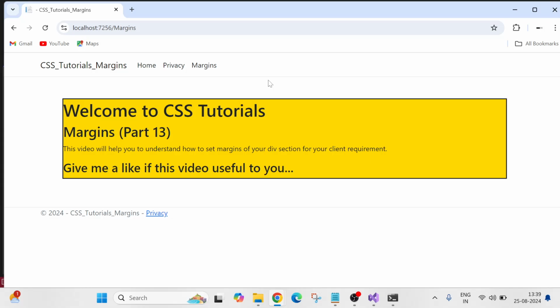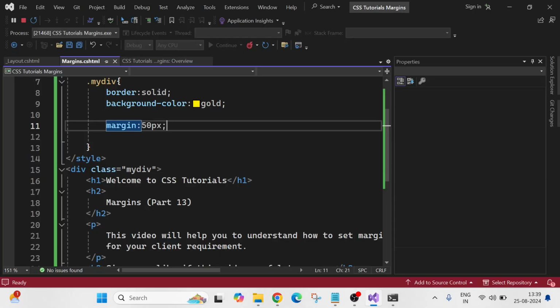This side, this side, this side, and this side: all four sides are getting 50 pixels of margin.